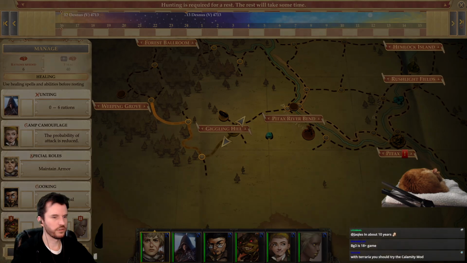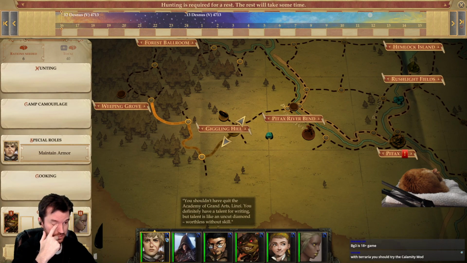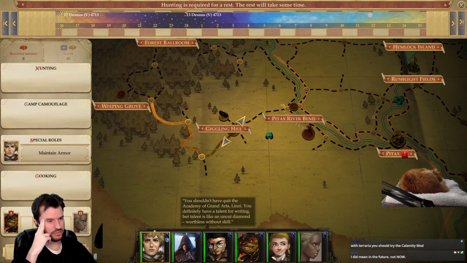Yeah, go ahead, Ross. With Terraria, you should try the Calamity mod. I think we tried it once for just a short time. We've cleared the game on normal, and I think we cleared it on expert.